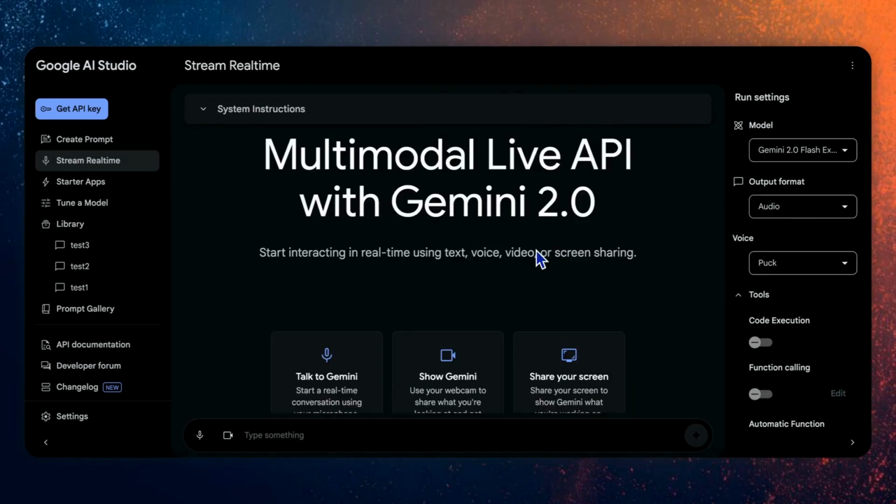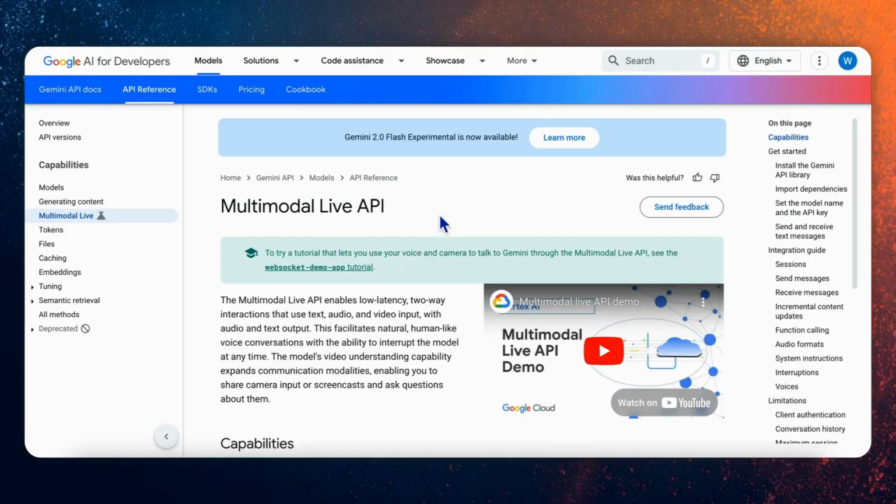The feature is so impressive, so you can try it out by yourself through the Google AI Studio link with your Google account because it's totally free at this moment. Now I will be trying to use the same Gemini Multimodal Live API to duplicate the same experience in a native and self-hosted app. Let's look at what the Multimodal Live API is.